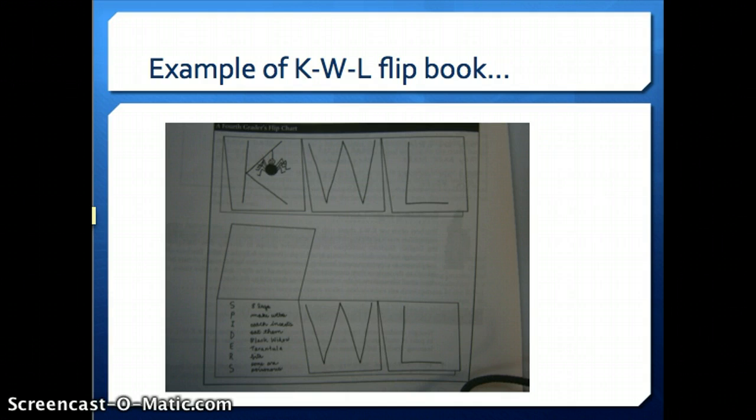This was an example of the KWL flip book, and I did get this out of the book, but I really, really liked this idea. The example that they gave us in the book was for a fourth grade class, but this could be adapted for any grade level. You can see it makes it more fun. It's more foldable for the students, so they can write under the K. Lift up the K, write the things that they know. Put it down, lift up the W, write the things that they want to know. And then put it down, and then under the L, lift it up after they get done and write down the things that they have learned. So I thought this was an awesome idea.